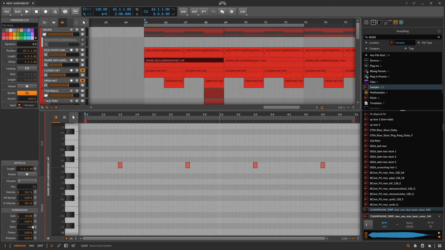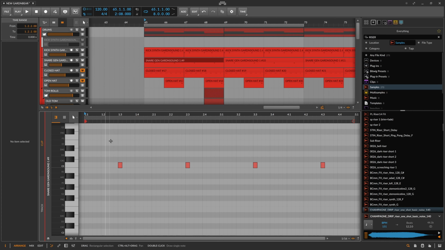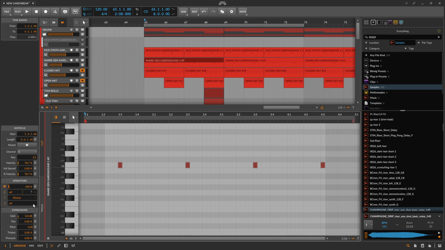What you can do is take everything with Control A, and let's see here. Where's the button? I can't find the button. Isn't that great? You can basically click a button and it'll halve or double it.